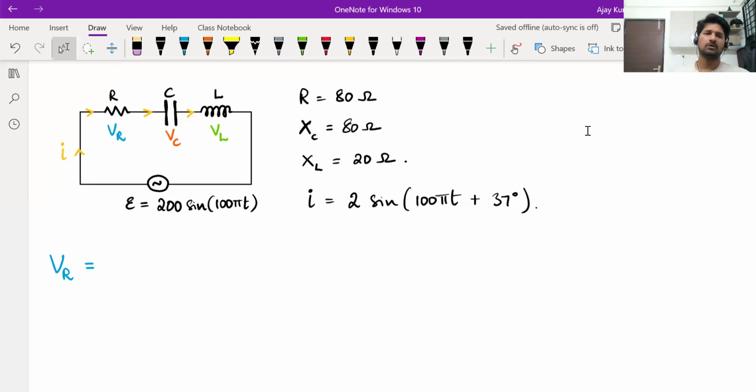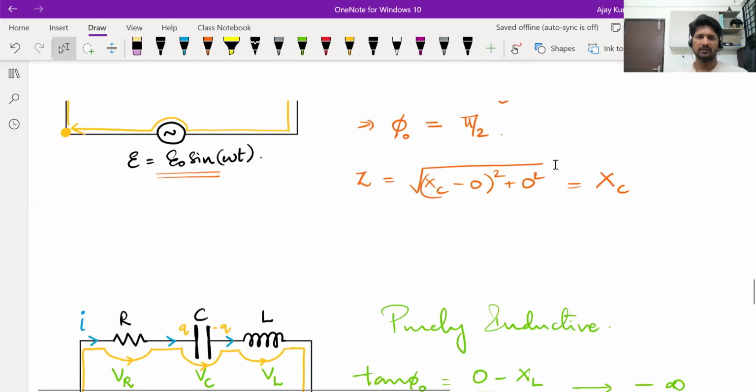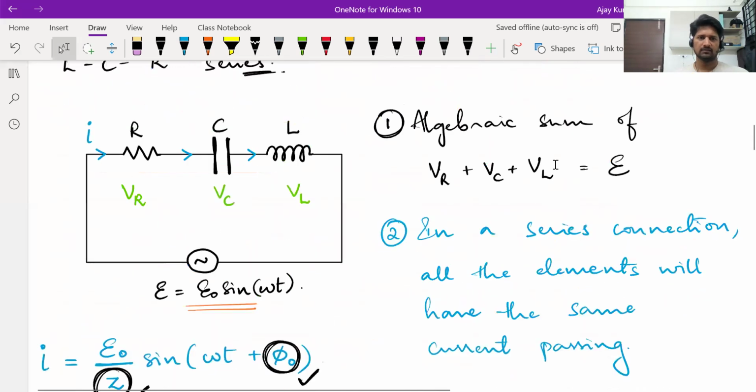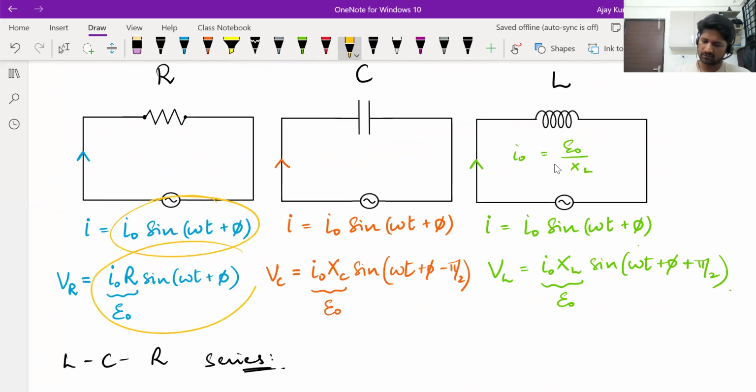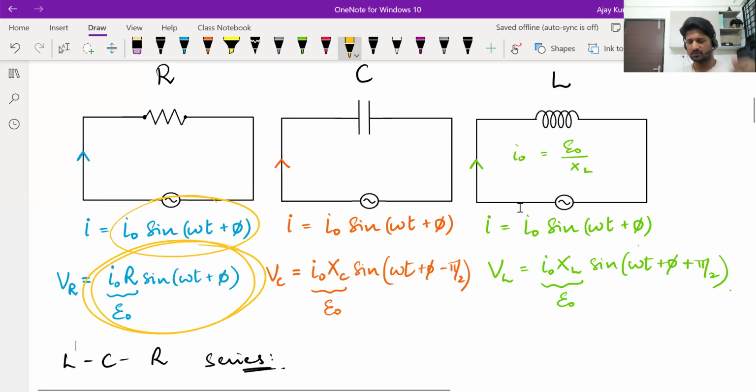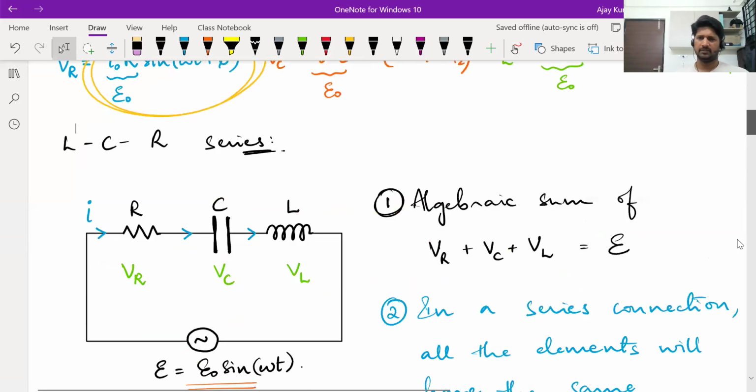But think in terms of what you learned in alternating circuits. If you know the current flowing through a resistor, you write the voltage across the resistor this way. Peak value of current is I naught, then peak value of voltage will be I naught multiplied with R. And the resistor keeps the voltage in the same phase as the current. So whatever phase the current function has, the voltage function also has the same phase. Think in these terms, not in terms of IR, Q by C, minus L dI by dt.